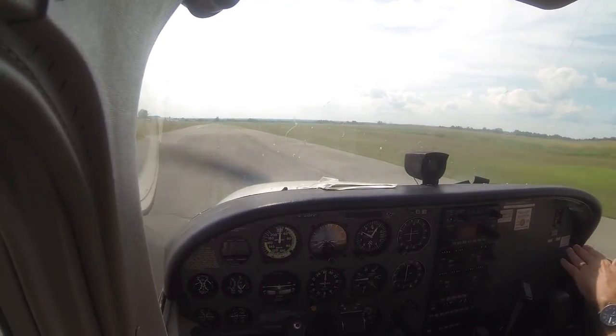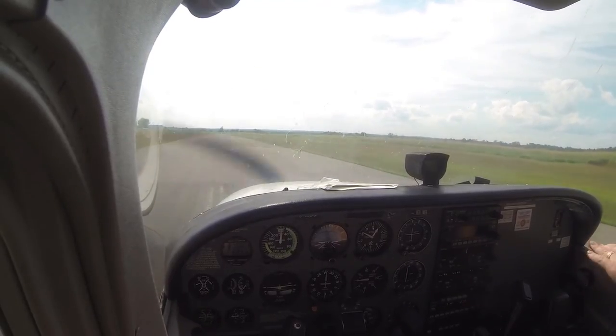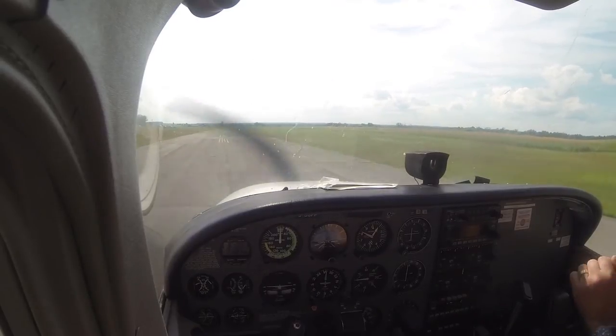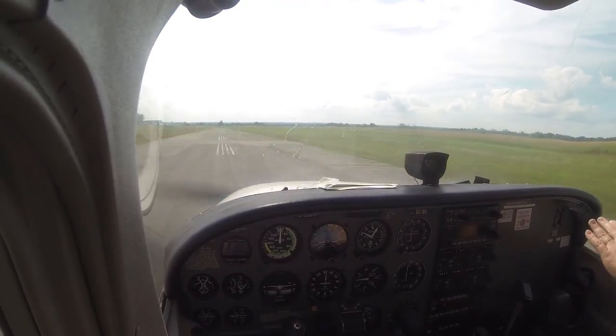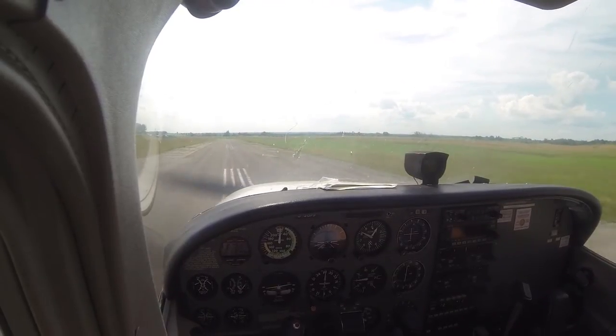But keep it going. Okay? So, once you flare, you don't ever want to push the nose down again. So if you flared high, that's okay. You can just add a bit of power and gently reduce the rate of descent onto the runway. Okay?